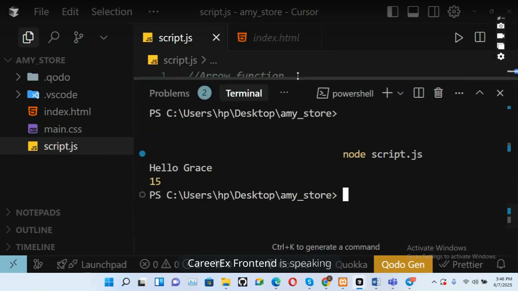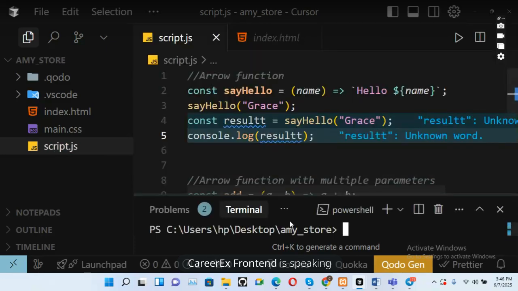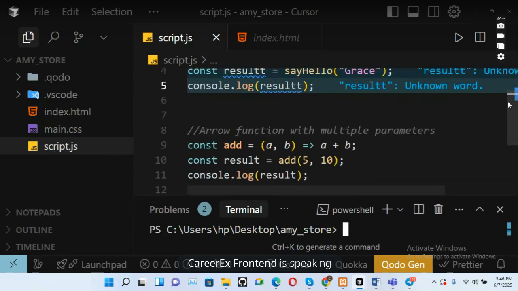We have the second one called 15. What did we do? The output doesn't matter. It's just you learning how to write an arrow function.